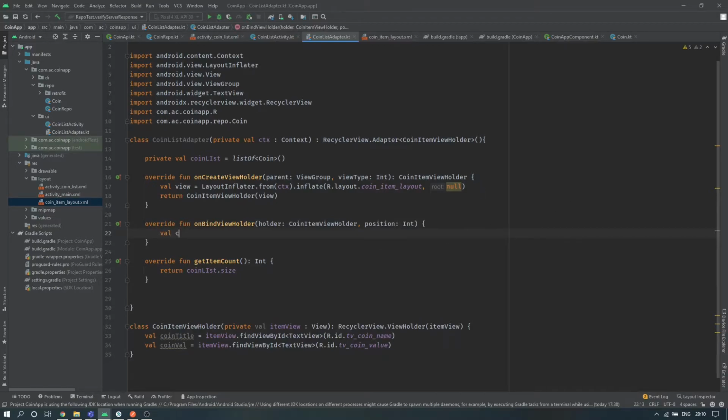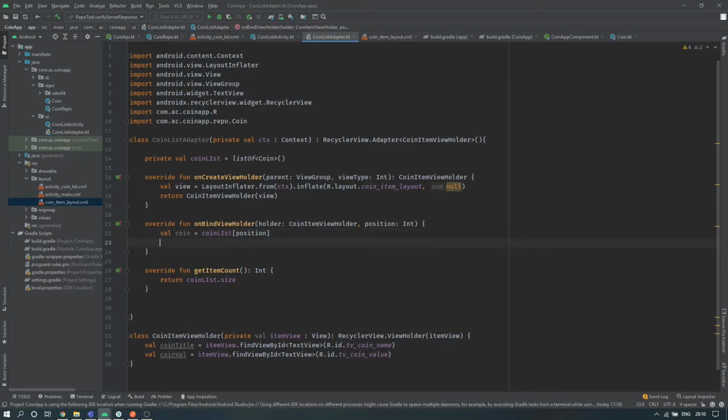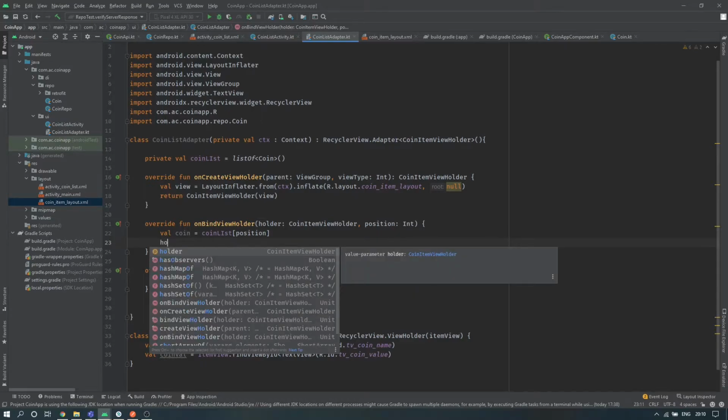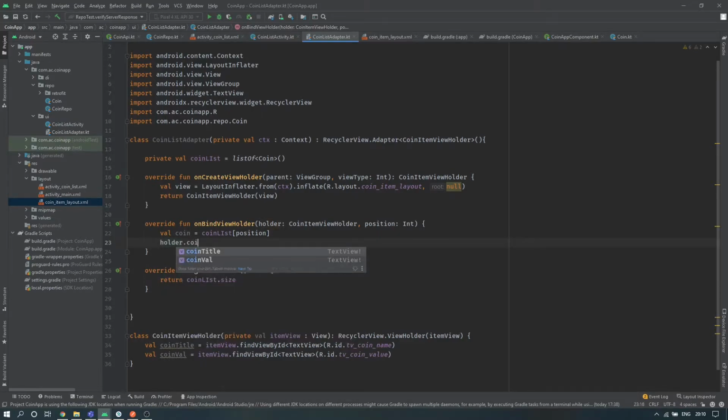So let's val coin is equal to coin list at the position. So we'll get the coin. Once we have the coin, we'll bind it with the holder. So holder dot coin title dot, this is nothing but set text in Kotlin.